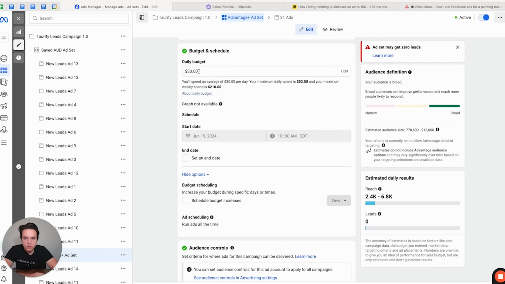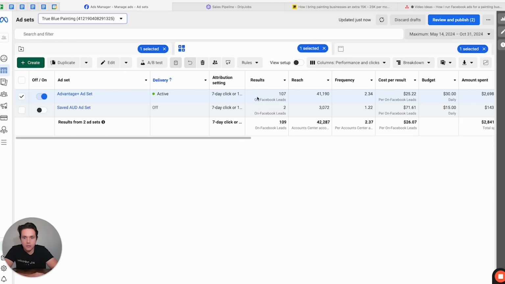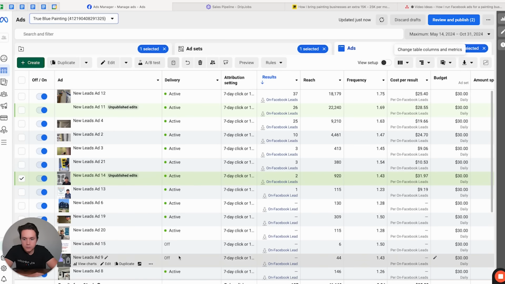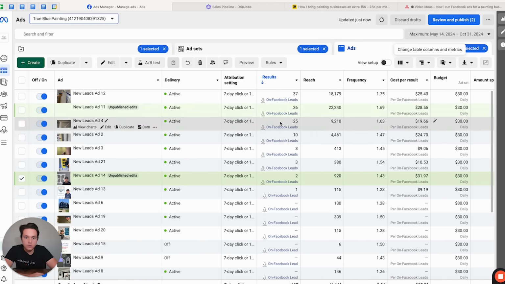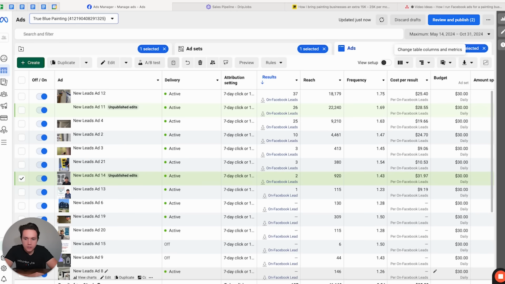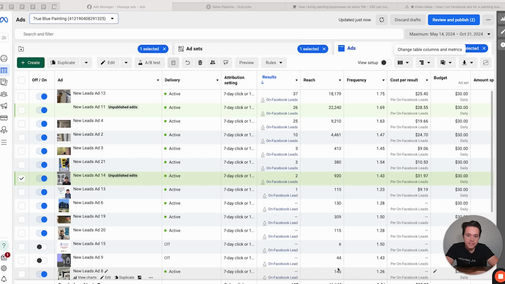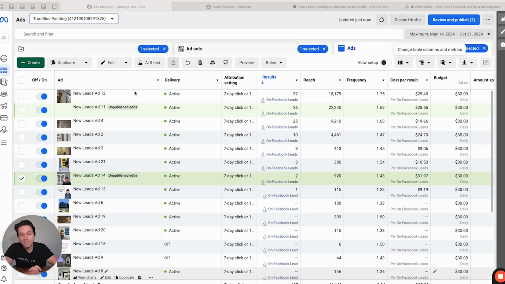That $30 a day that I was talking about, that's managed on the ad set level. So this budget will go to whichever one of these is performing best. You can see these top ones right here are bringing in most of the leads. Some of those down there, like number 15, number 9, they weren't doing so well, so we turned them off. But what I would recommend is having at least 5 to 10 different variations running at the same time with an ABO, which is an ad set budget optimization. That means it's going to go to whichever one of those is performing best.